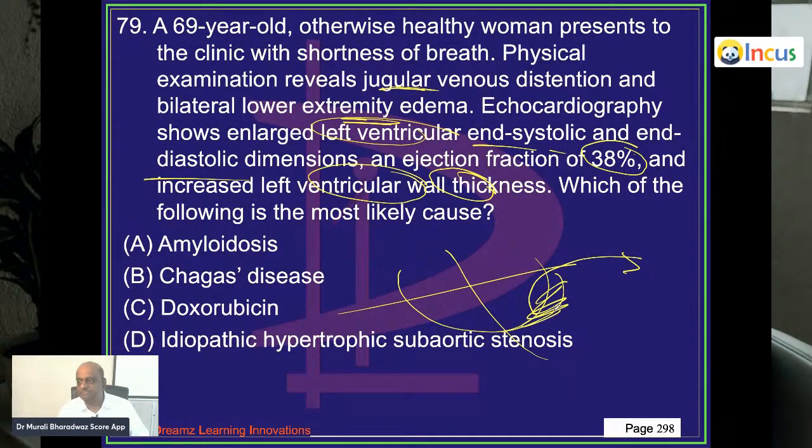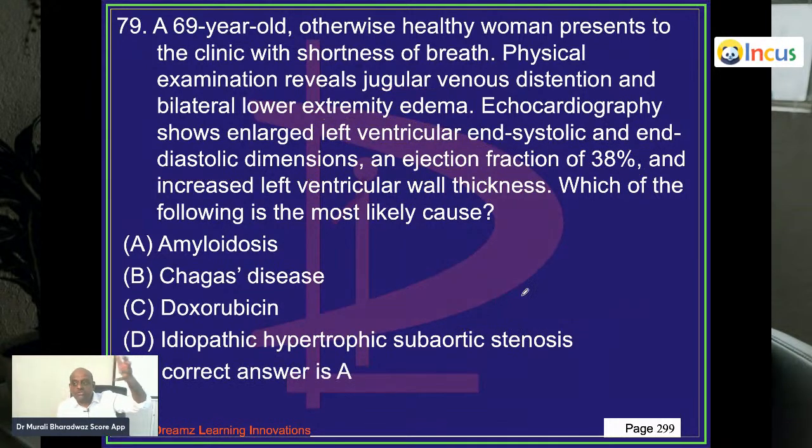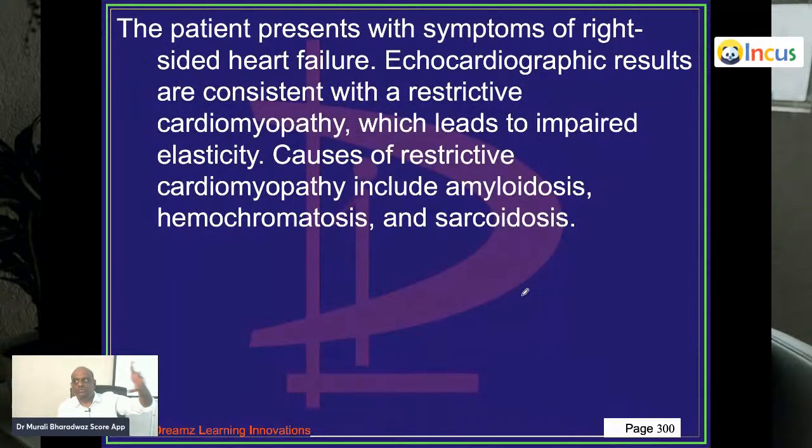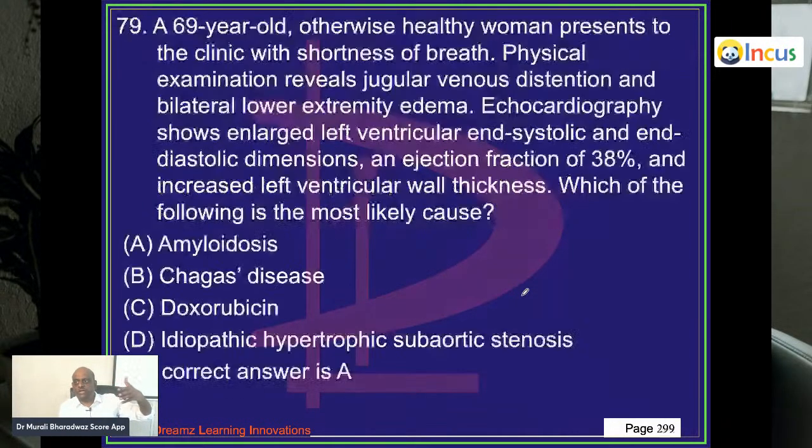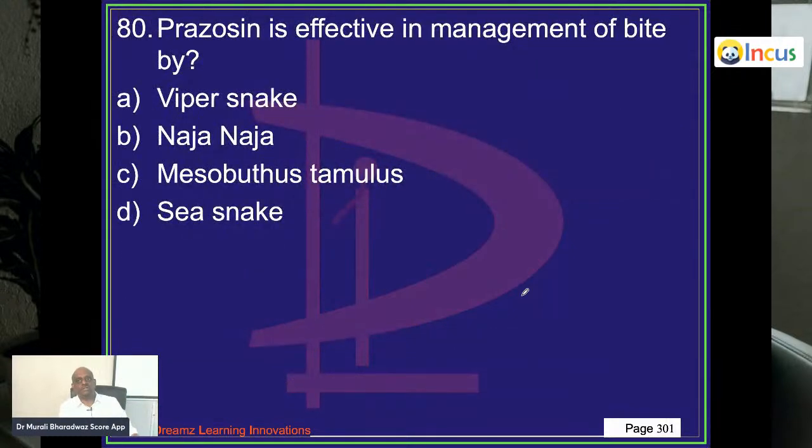Very important. So there are 2 types of failures of the heart, doctor. One is called systolic failure, the other is called diastolic failure. Diastolic failure occurs when the heart cannot get filled because the ventricle is hypertrophied and became stiff. It is not ready to receive the blood from the atrium. So what is the cause of a diastolic failure, which you are able to see, with right-sided heart failure? It's a restrictive cardiomyopathy, which can be because of amyloidosis, is what you need to remember.